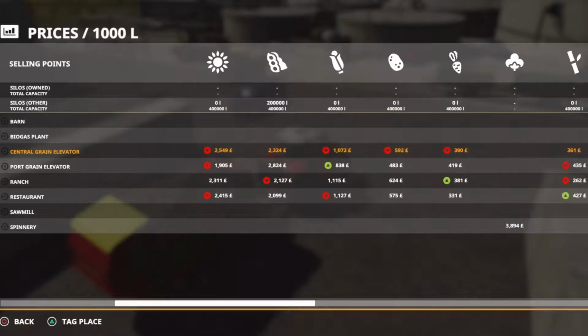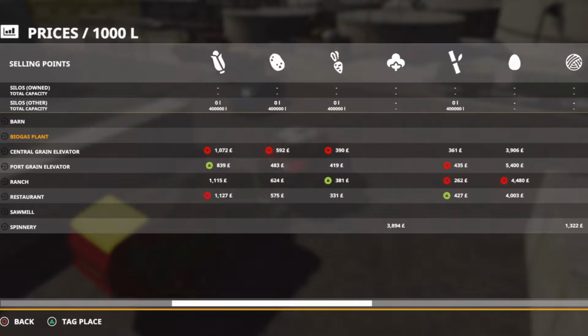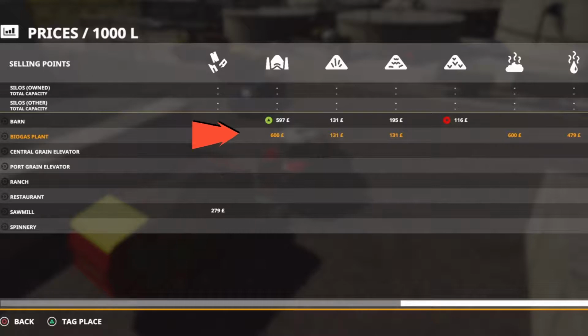now when we go into the pricing menus, there's biogas. Now when you scroll over, these are all the items lit up in the orangey yellow. All the items lit up orange are what you can sell at biogas. It starts off with silage, then you've got grass, then hay. The next one is straw, which hasn't got a price, so you can't sell straw to biogas. Then you've got manure, and then slurry. So those are the items for sale.